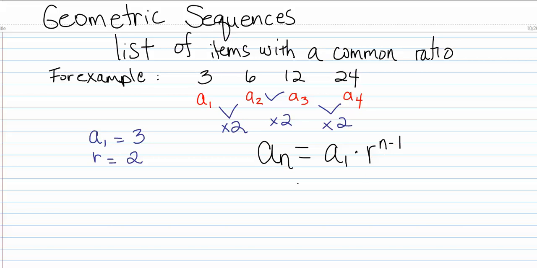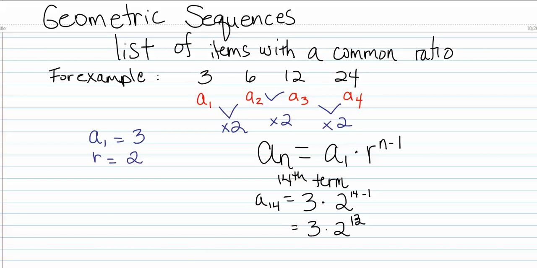So if I told you that I wanted to find the 14th term in the list, and let's just use the same values that we have started with so far. So I want a sub 14. The first term in the list is 3. The common ratio was a 2. And I want to multiply 2 together 14 minus 1 times. Well, 14 minus 1 is 13. And then when I do that, I want to times it by the first number, which was a 3. Whoops, this should be a 13 also.